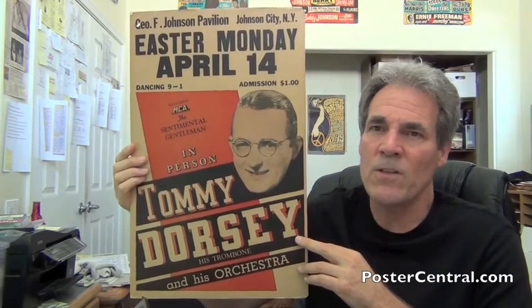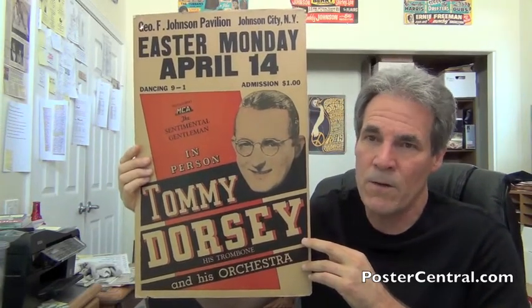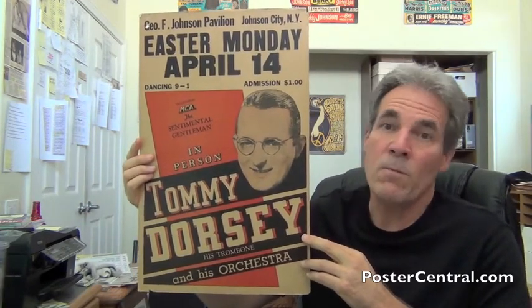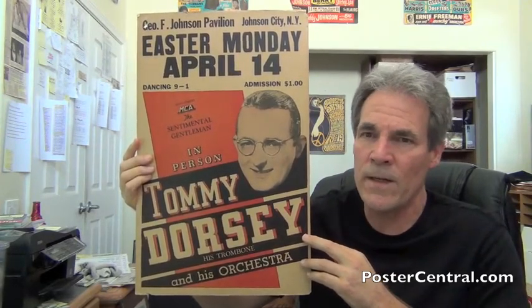I'm a historian, so I still really like it, but a lot of people who just want the visuals just don't care. They would not consider this a Sinatra concert poster. So this Tommy Dorsey tour blank was used for a long time, both before and after Frank's tenure with the band and all during it, so it was used in different colors, which really is kind of fun for collectors.